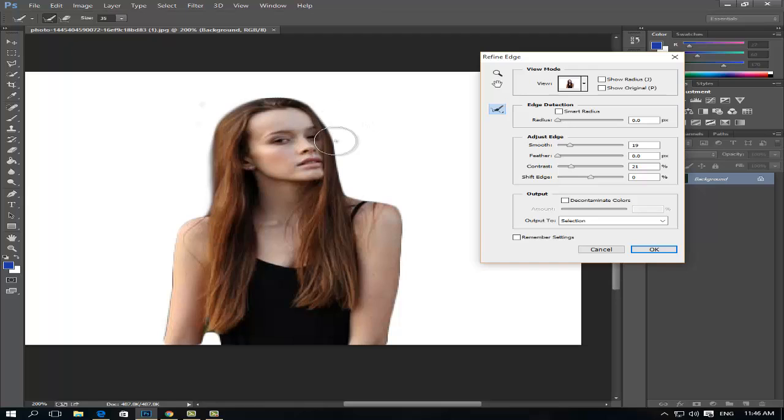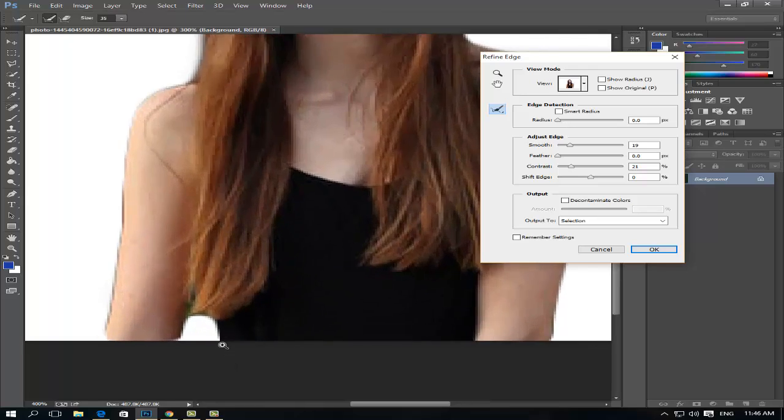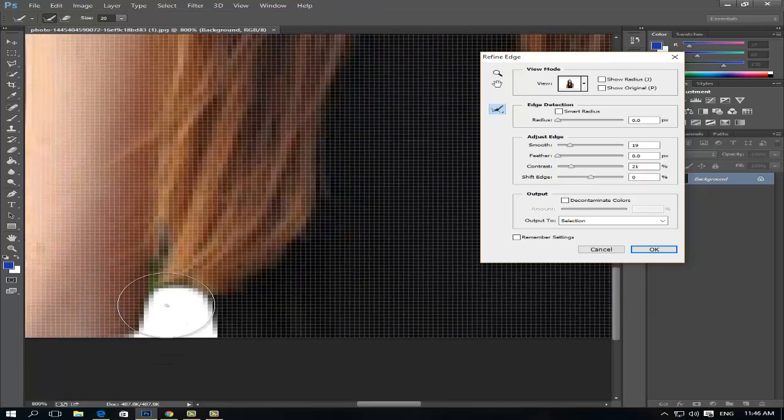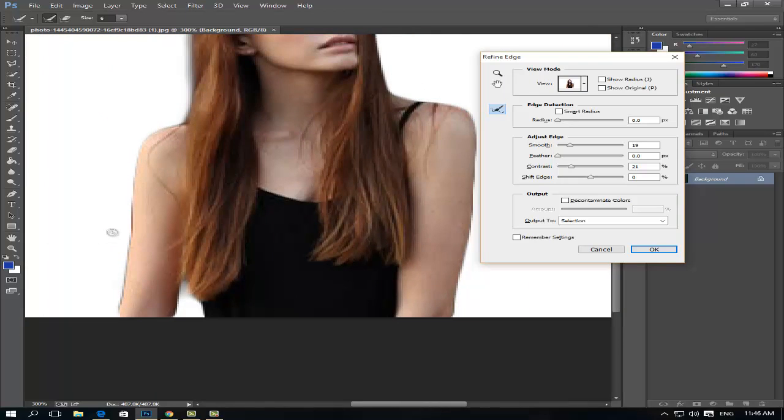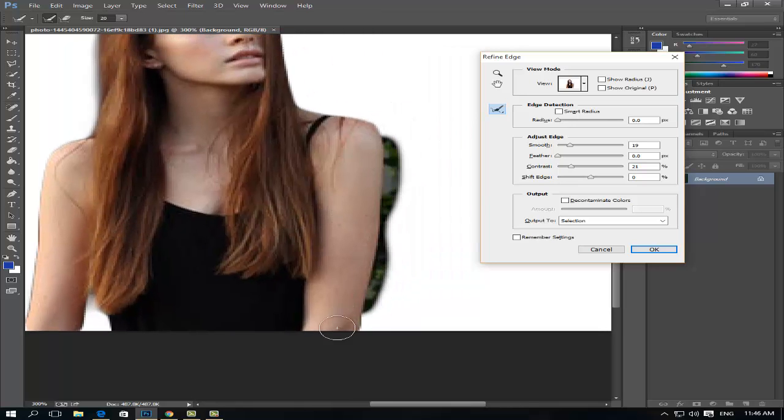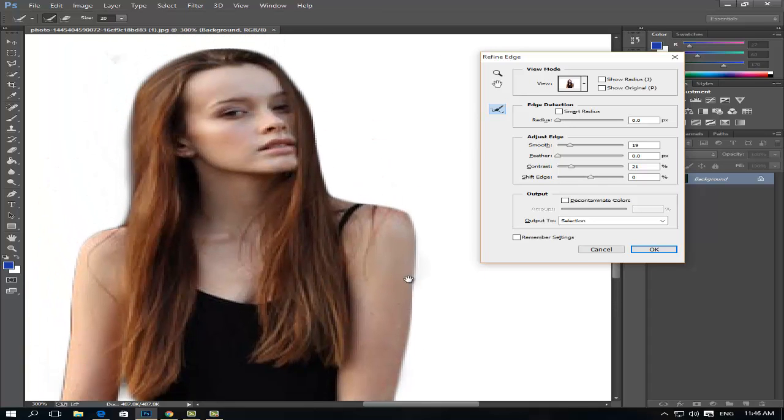Be careful with this option, as I've already told you, because if you do rough work, it will only look ugly and fake. We do not want our image to look fake and ugly, so therefore I'm going to do the proper job with the proper selection of the image.